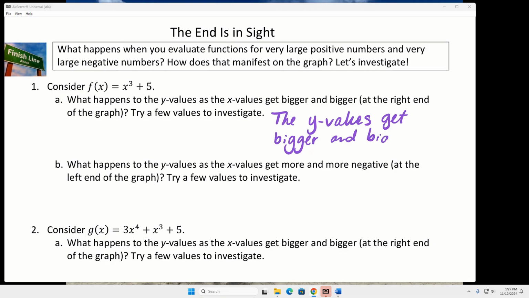And I'm just describing the y's similarly to the way they describe the x's. So if you worded it differently, it's okay. All right, and then the x values get more and more negative. And that's putting in a really, really small number, like negative 100,000. What did the y values do for that one? Get smaller and smaller. So I'm going to word it like they did. It doesn't matter. The y values get more and more negative.